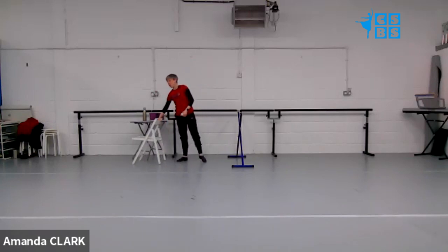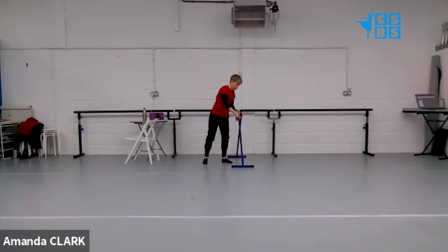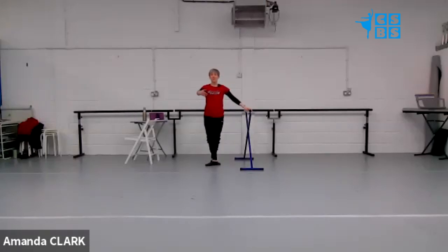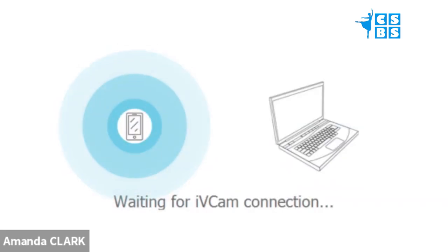Right, so we're going to go on to something called a grand battement. Now, as the name suggests, it's big, it's grand. So we're going to take, let me just move this forward slightly, not that my legs are that long. And we're going to take the arm out to the side and we're going to kick the leg forward. So make sure you've got plenty of space. Don't aim to get it too high because you don't want to pull your hamstrings. Okay, it just goes wherever it will go itself.